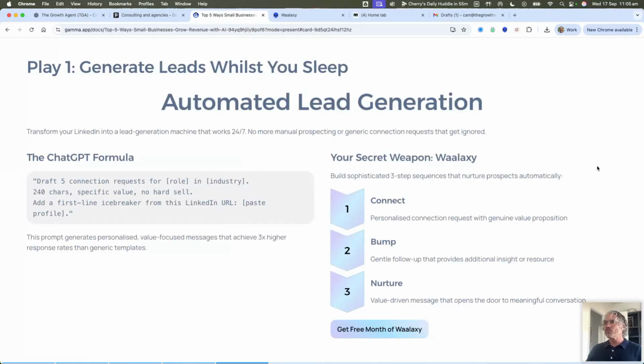So we're going to start at the automated lead generation. For any of us who regularly do lead generation, whether that's cold calling or maybe you go and do events, maybe you're big on LinkedIn and you do a lot of outreach on LinkedIn, maybe you send cold emails, there's lots of different strategies in order to be able to generate leads. So I'm going to share what I do today, and I'm going to share the tool that I use.